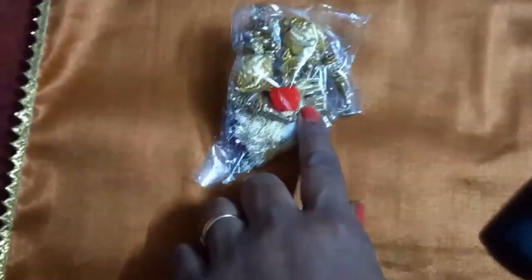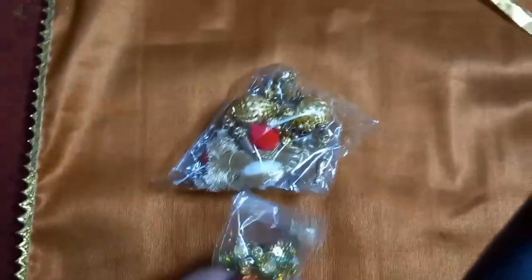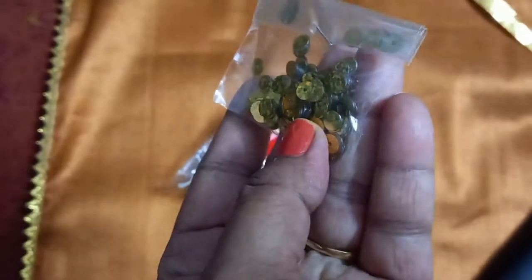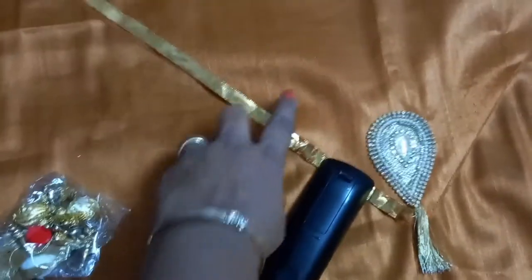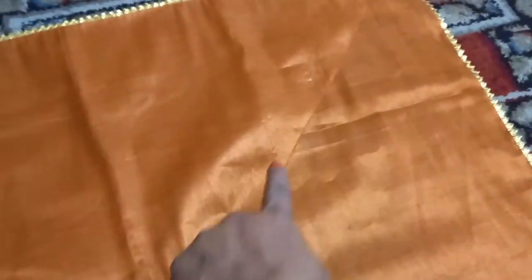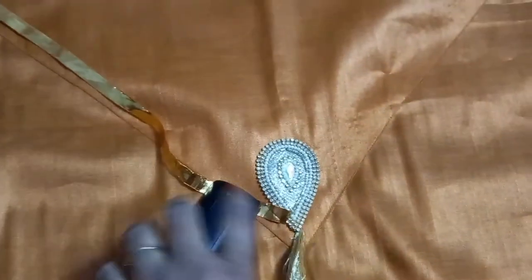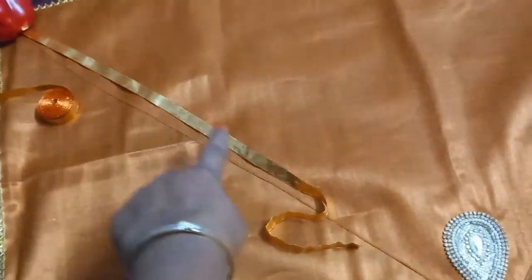Maybe I'll be using some more dangles, and these are the sequins. I can stitch this also in between. So till this, we have to do this. Now I will stitch this gota along the triangle ends, both the ends of these triangles, from here till that end I will attach this gota.